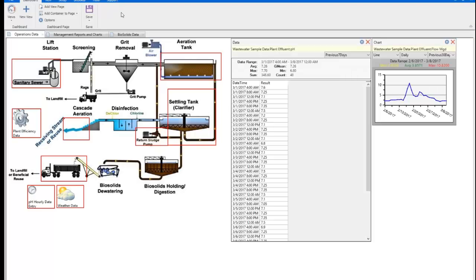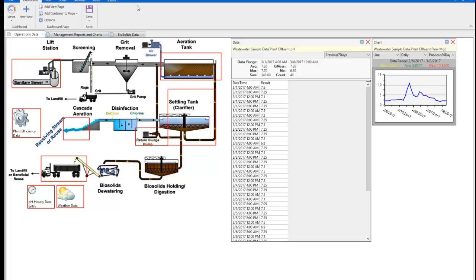Okay, the next thing we're going to go ahead and take a look at is our application ribbon. So I'm going to walk through the new layout and design of the application ribbon, and then we'll start to get into some of the new features that we've implemented inside version 11.24. So our application ribbon starts out with a lot of familiar tabs up here. These are the same names, so dashboard view, setup. If you have biosolids implementing your software, tools and support, those will seem familiar to many of our users.